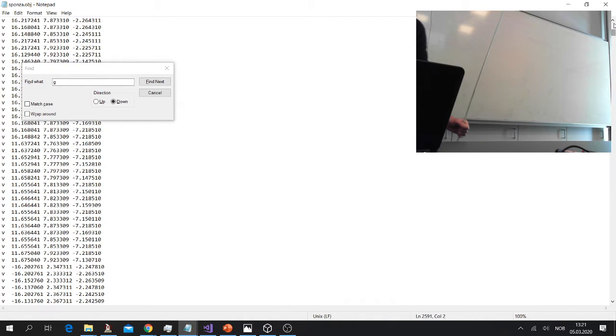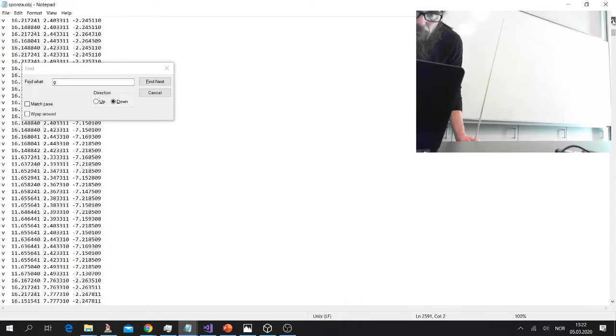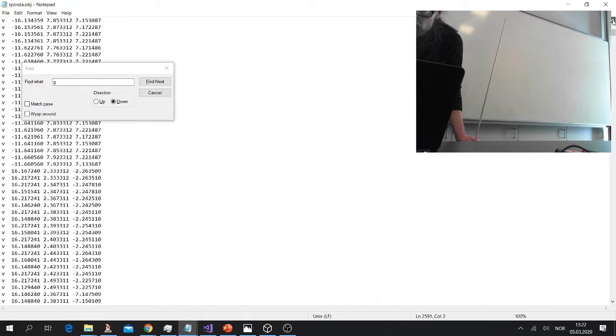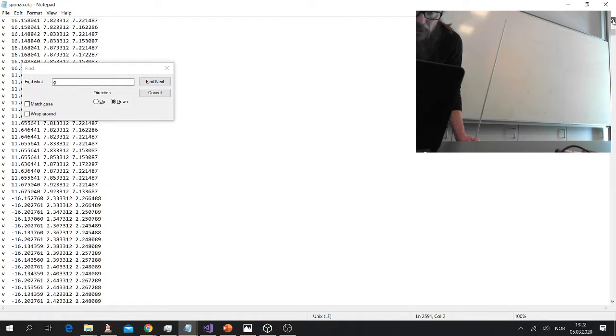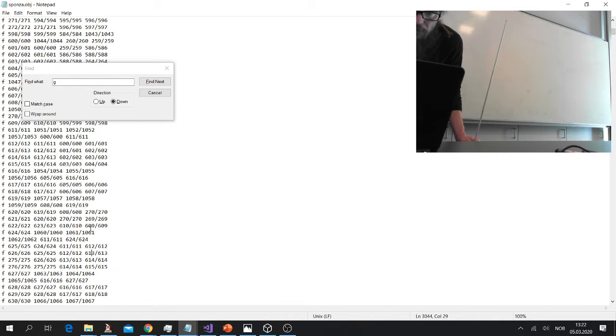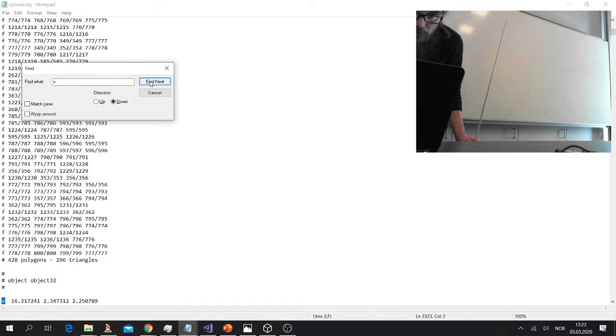Okay, no, we have a set of coordinates here as well, it seems. And by the way, here you see it's written a bit differently than it was in the other file. You have all these coming after the face description, basically. I got a bit lost here. Okay, so let's see, if I go to V, find next. No, actually, I think you're right. I think that these two arcs use the same set of vertex information, maybe.